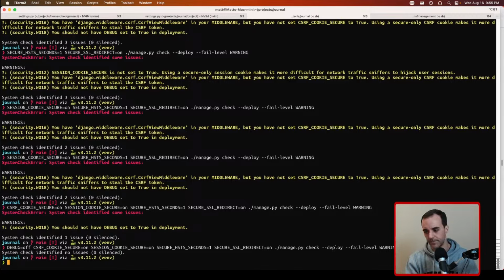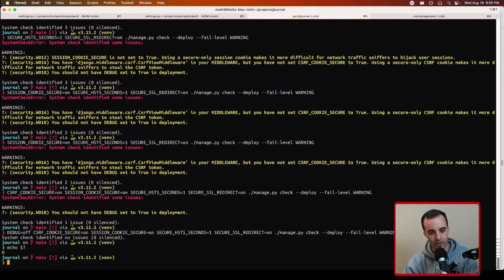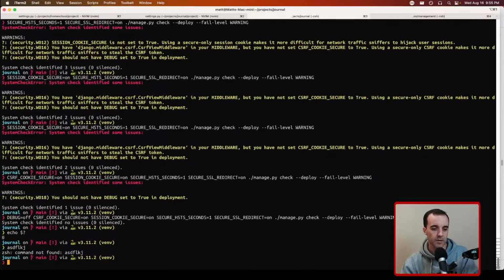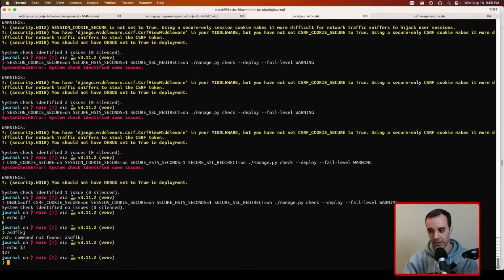Okay, here's the output we want. We've got this fail level warning. We've passed all the checks for deploy, and we've got the little green arrow, which indicates, again, as a reminder, that's our status code. You can do $? and you can see what the status code of the last command was. Like if I type something that doesn't exist, you can see ZSH was angry about that, and I've got red, and $? gave a 127 status code to show that it was not what it was supposed to be.